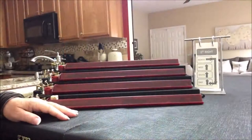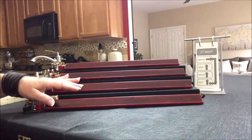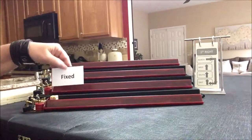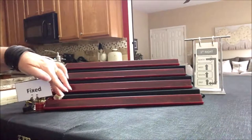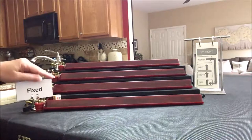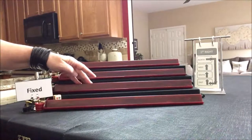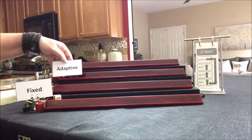Since most players have a preferred style of play, let's assign a style to each player in advance. We'll have East play fixed. So they are going to pick a hand from the onset. We'll have South play adaptive.